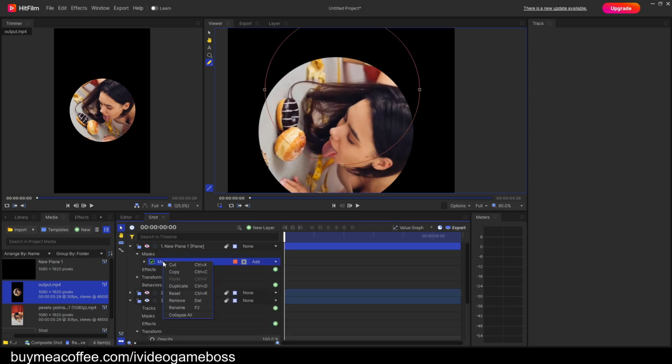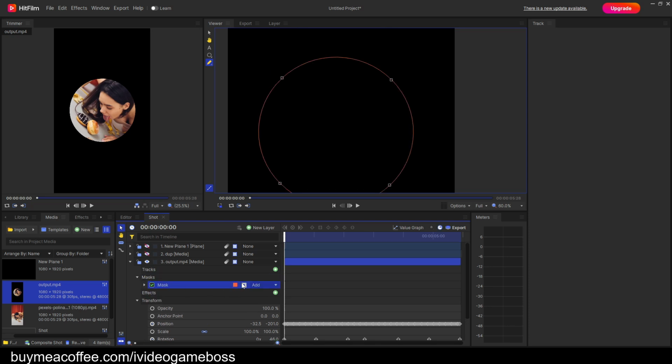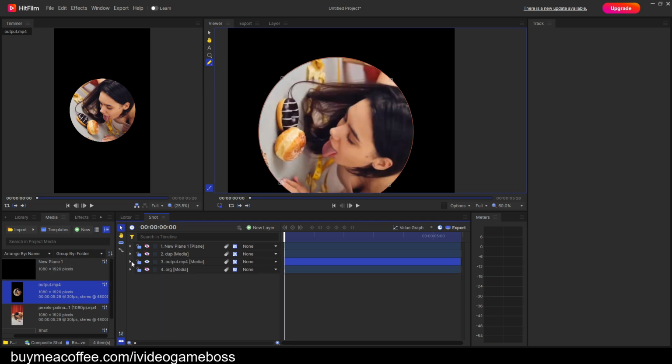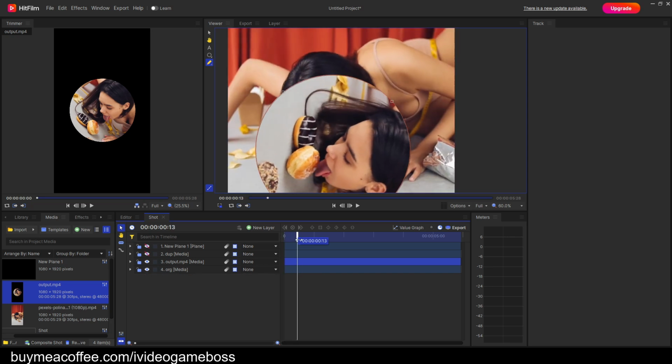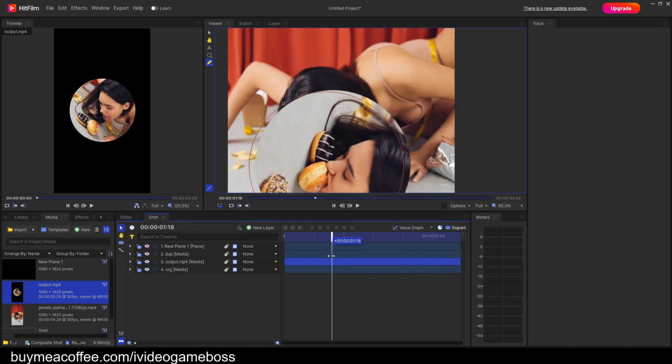Now go to the plane layer and copy the mask, then paste the mask into the output mask section. Super duper important step. Make sure you invert the mask back to what it was by clicking on this icon. Okay, now turn on the original layer, now scrub through the timeline. Notice the output layer has snapped back, but the rotation just needs to be fixed.